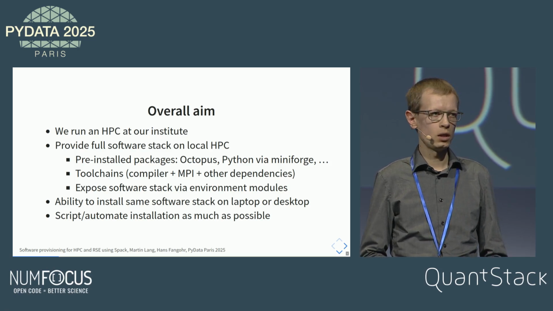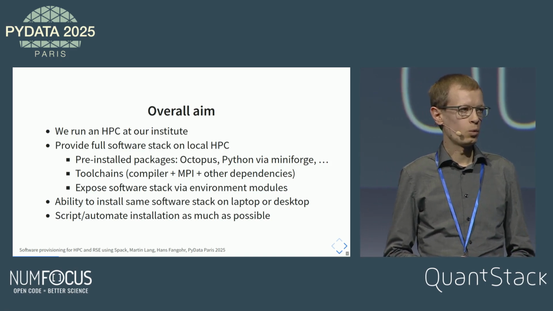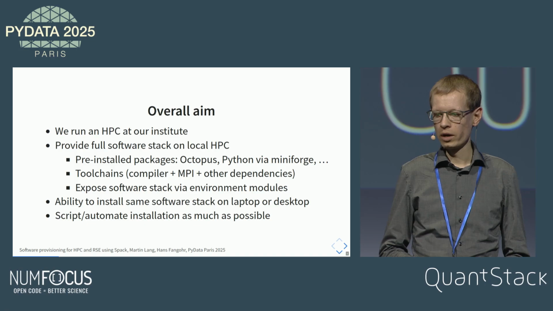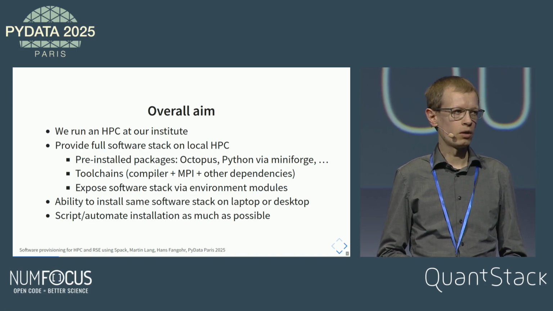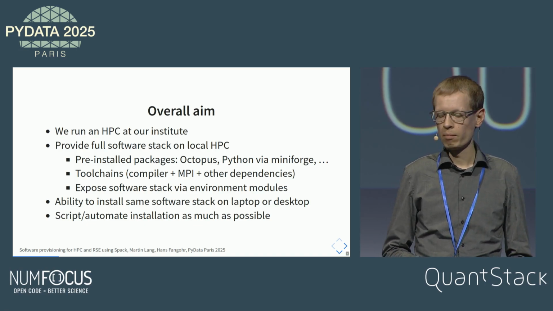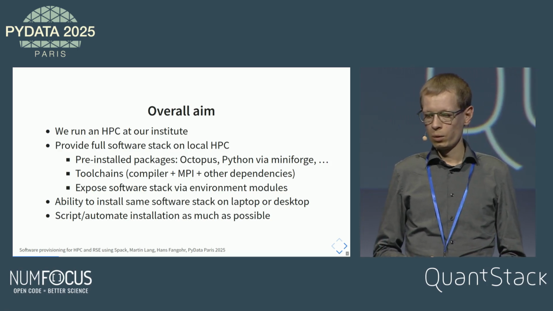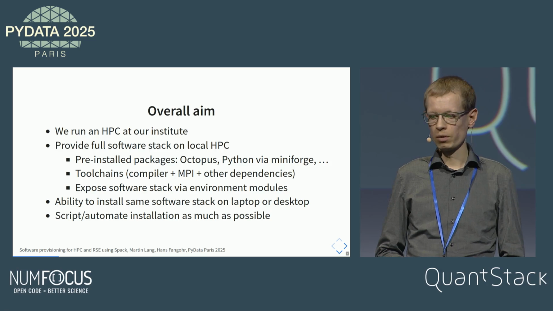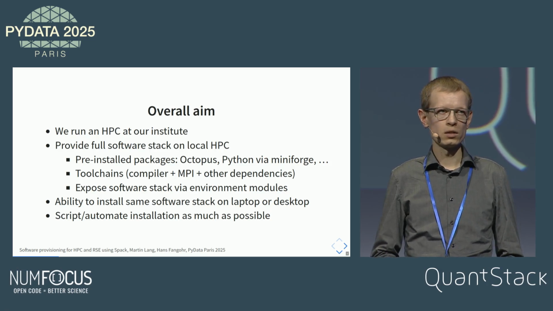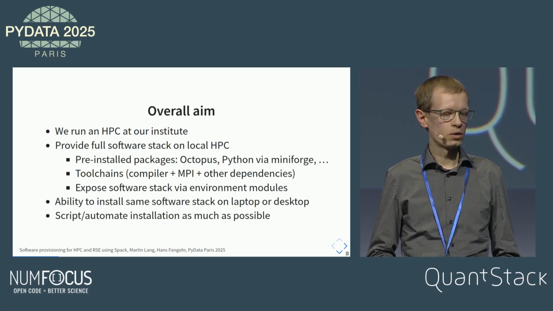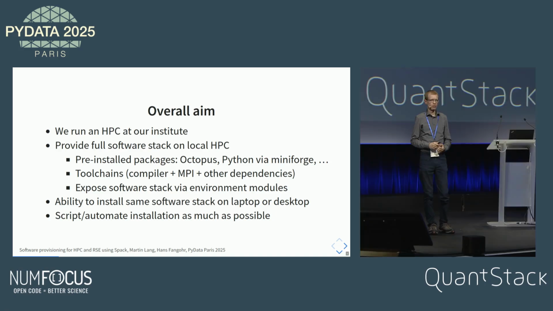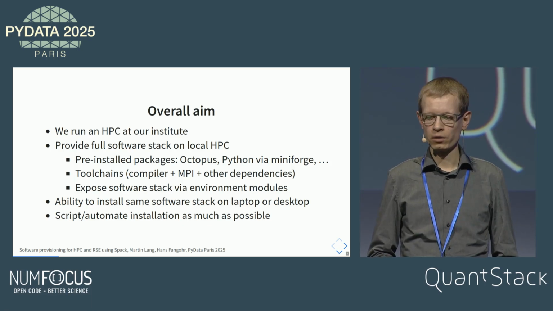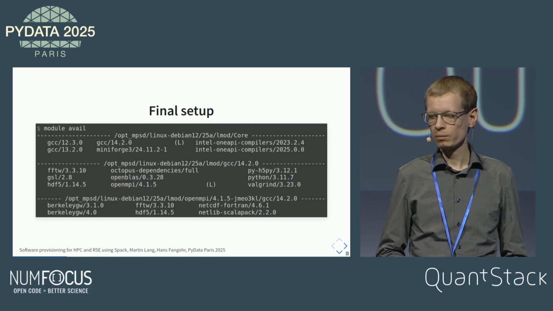And on the HPC, we want to expose the whole software stack via environment modules, which is the de facto standard on HPC systems, so people don't have to know anything about the underlying mechanisms. We would like to have the ability to install the same software stack locally. For example, people can compile one of these toolchains on their laptop and then develop software for the HPC in an environment similar to what they will find on the HPC. And of course, we would like to automate the whole process.